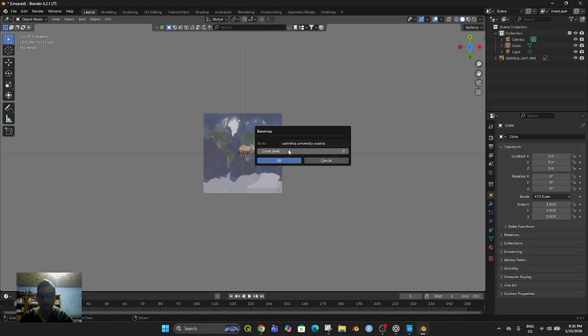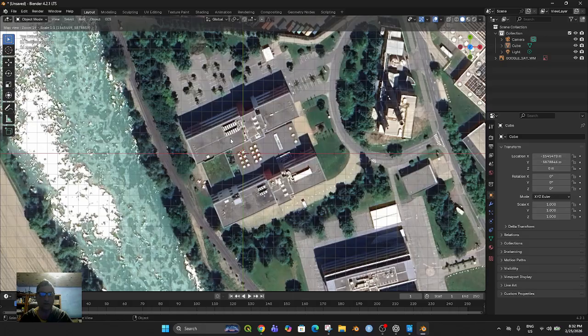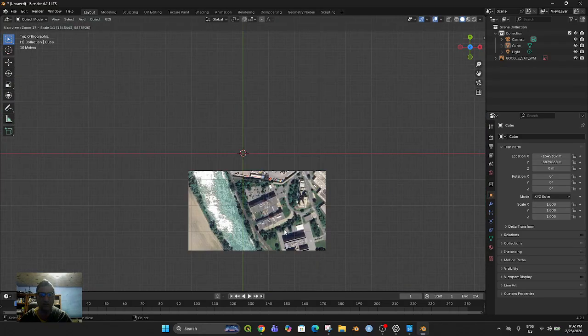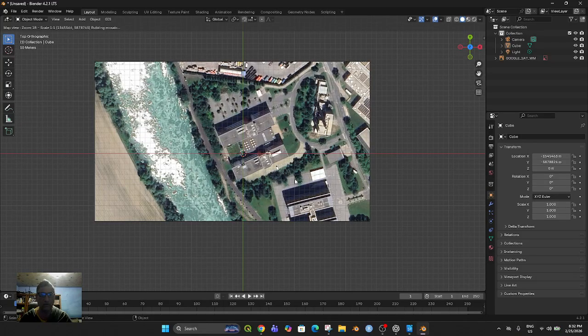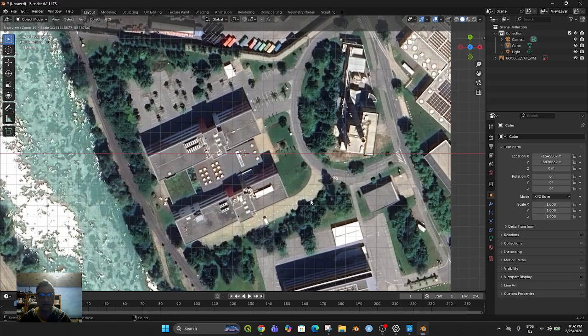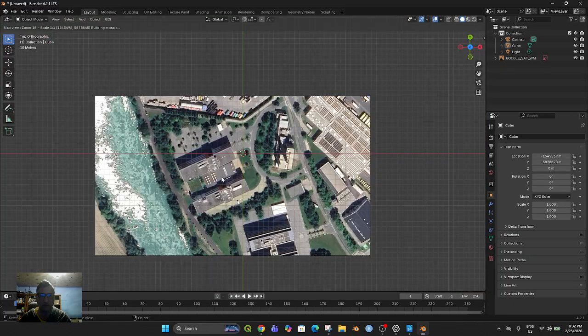Set our zoom level to about 19, say OK, and wait for the tiles to download. There we are. There's the university.